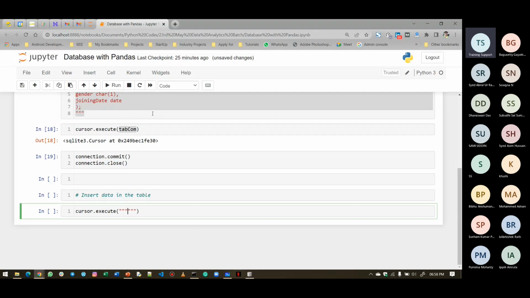So now we'll write here insert into EMP. In the EMP table we have to mention the table name. Remember that a single database can have many tables, as many as you want. Depending on how much data you need to save and what kind of data it is, we can easily divide the data into different tables so as to make it structured. Insert into EMP, and then values.